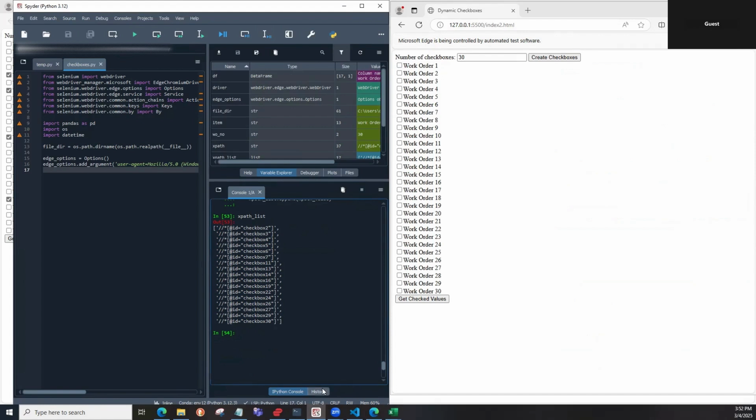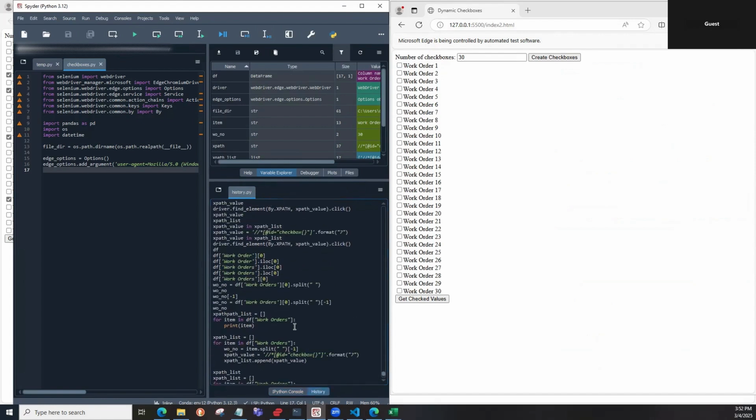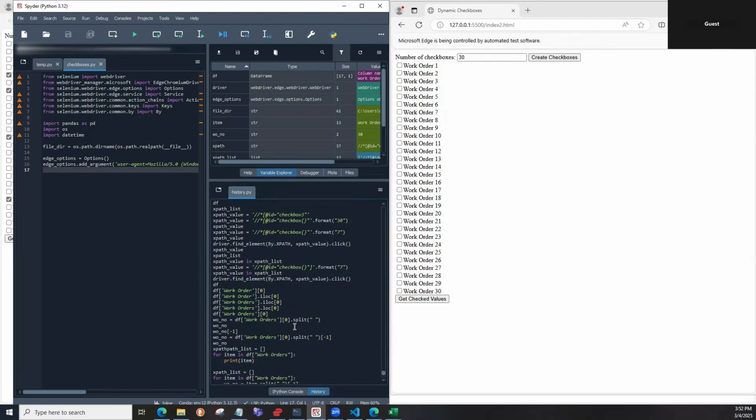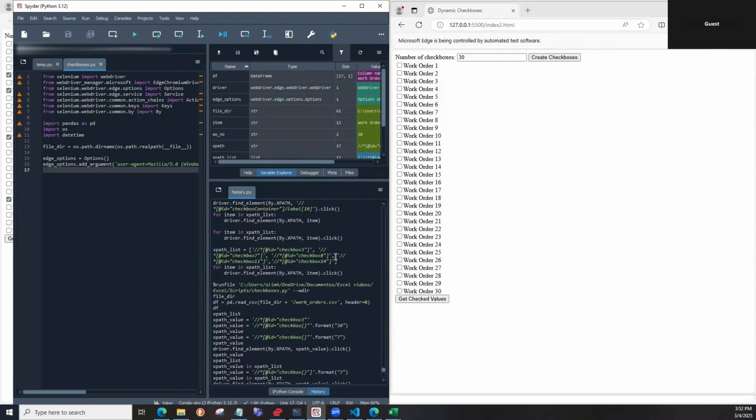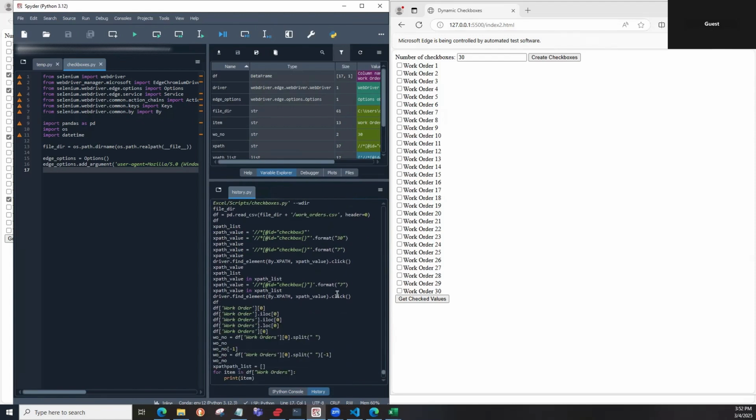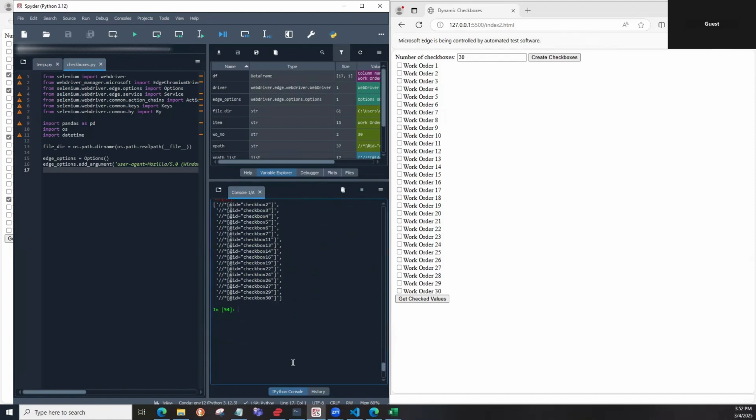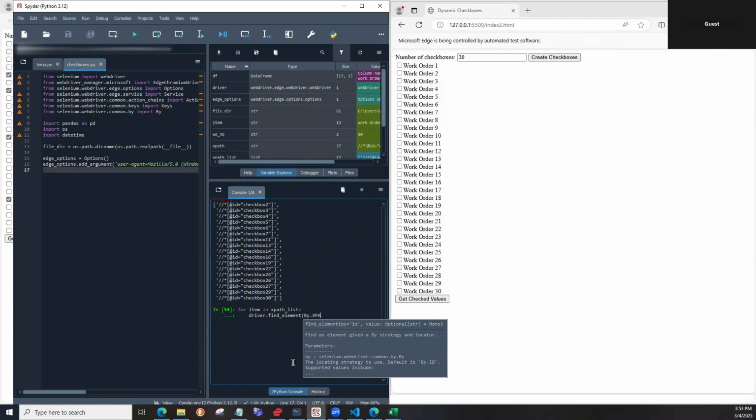So I had this code earlier. So what we can do is for item in XPath list, driver find element by XPath item.